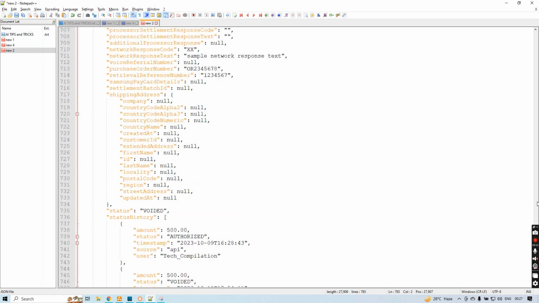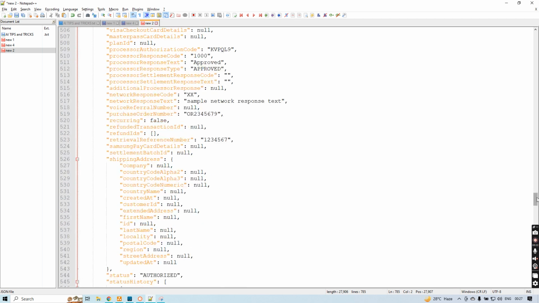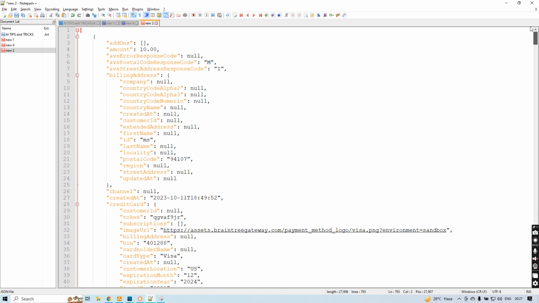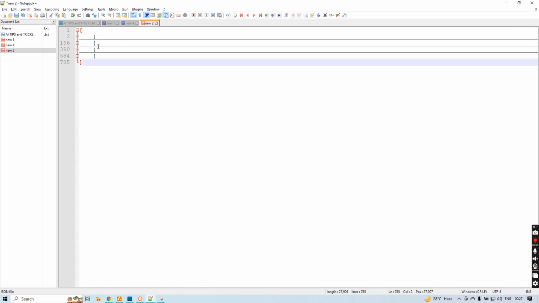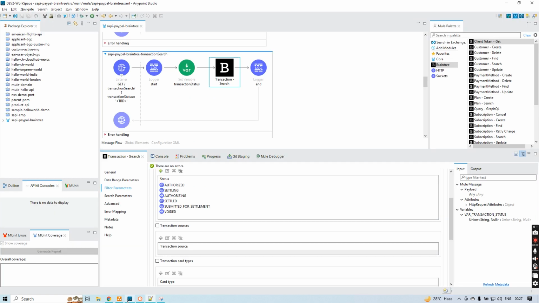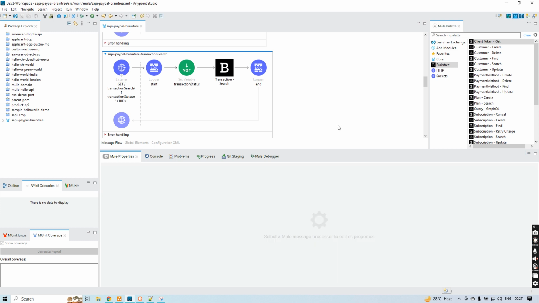Multiple options I have shared, so whatever the transaction will be, it is going to bring on the basis of that. All the 4 it's bringing, because here I have shared to bring all. If I remove all and keep only the voided, it will bring only the voided. So this is the transaction search.